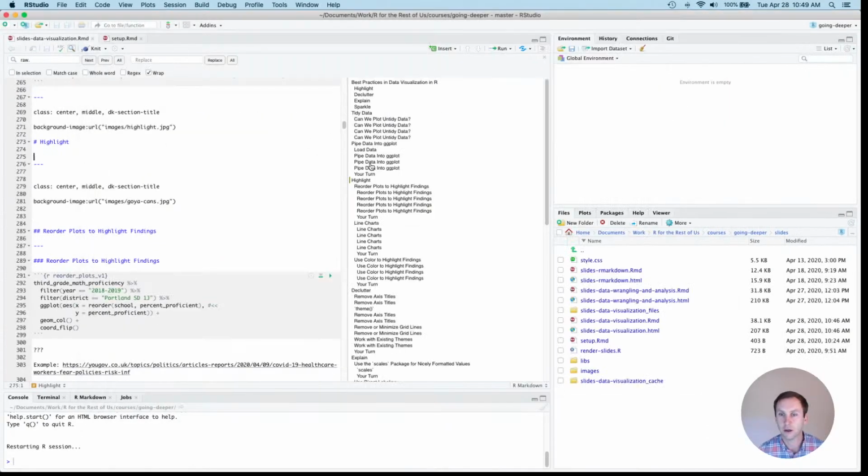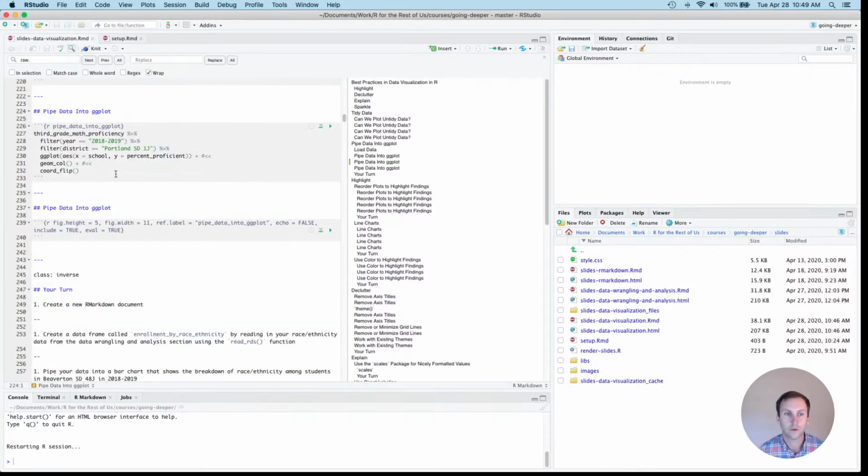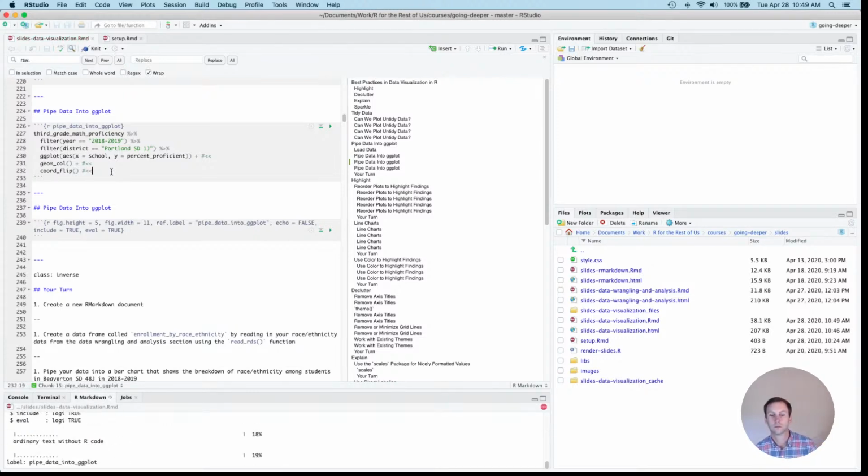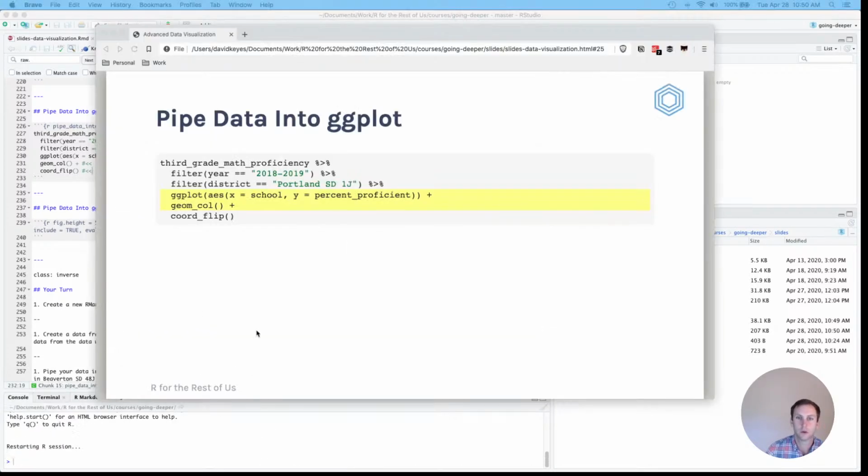Hold on, let me just highlight that coord_flip as well.